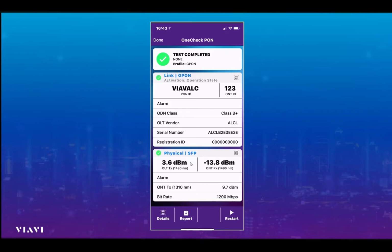We can also see, and this was displayed earlier on, that the power that the hardware in the exchange is transmitting, the OLT transmit in other words, is a power level of 3.6 dBm. So we can work out that there's a power loss, a dB loss across the link of over 17 dBs in this particular case. So that's layer 1. At layer 2, the additional information we can see is that the hardware in the exchange is emitting power at class B, and that the vendor of the hardware in the exchange in this case is Alcatel, but it could be Huawei or one of the other major hardware manufacturers.